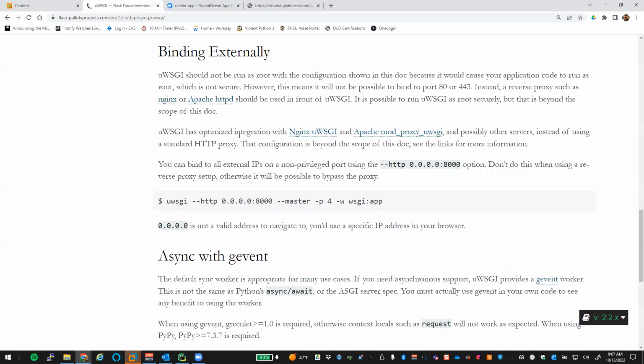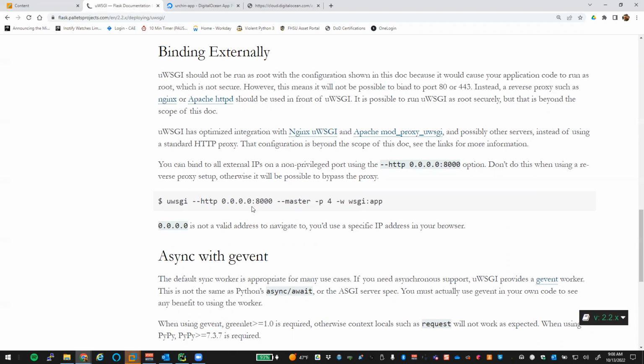Now, one of the other reasons I've used uWSGI in the past is it does have good integration with Nginx. So obviously, as I mentioned before, I use Nginx as a proxy server in front of a bunch of these different type applications. So that's another reason I've used it in the past. Gunicorn is probably the most common one you'll see on the net. That's the reason I was trying to show you that. However, once it went from 20.xxx version, that is where that issue was created.